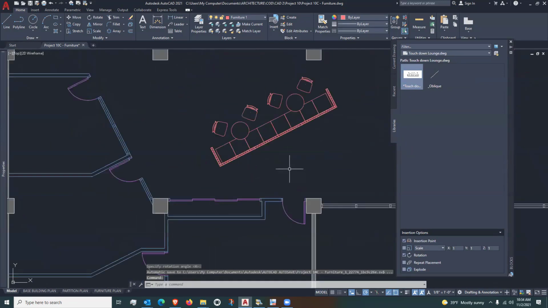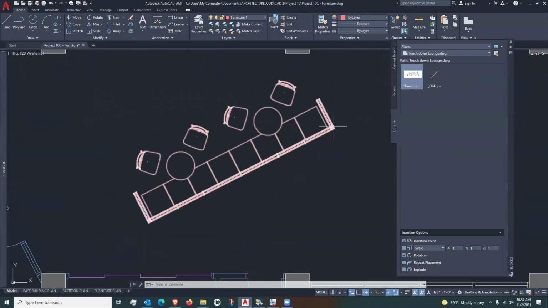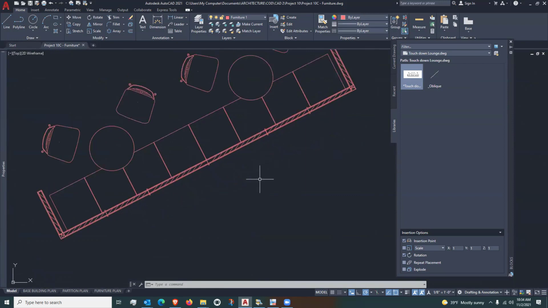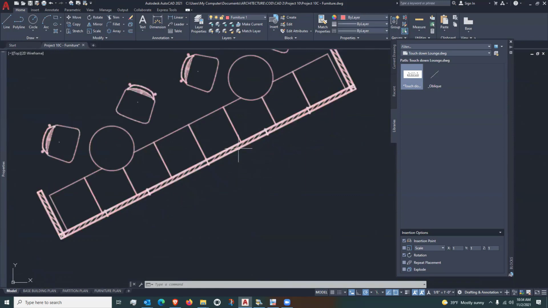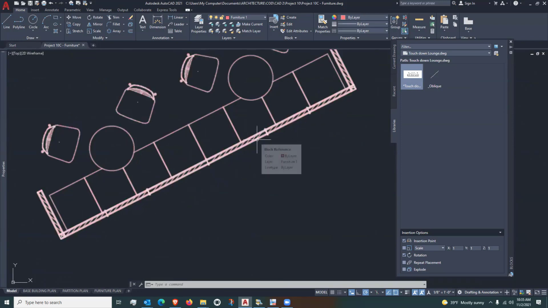Now this touchdown furniture has workstation panels running around three sides of it, and then there's seating on it, and then there are movable tables here and movable chairs so that you can group and convene and do what you want to do here. We have two units that are back to back, but we don't want two sets of workstation panels back here.